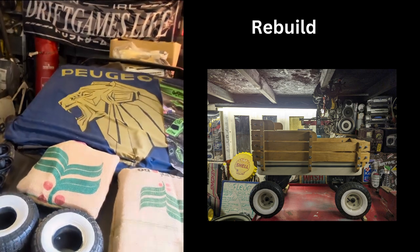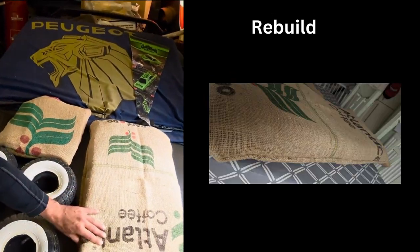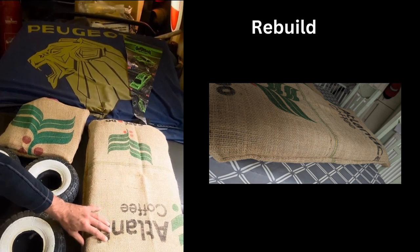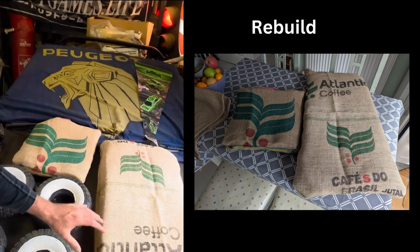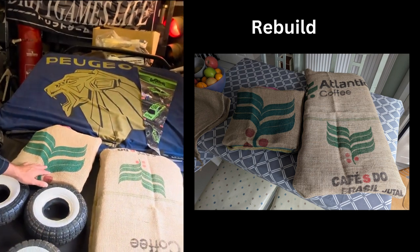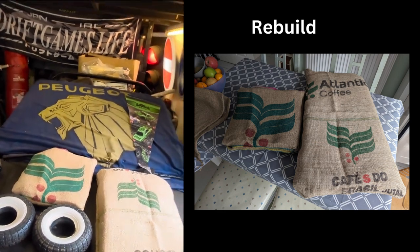Next on here, as you can see, I've made the cushions. These are just from hessian sacks with some insulation. I had left over some foam from when I did my camper van cushions. These will be in the flyer, but you'll see them at the end. Just some cool looking coffee bean sacks that I had left over. Cheapest chips to buy, but look pretty cool.